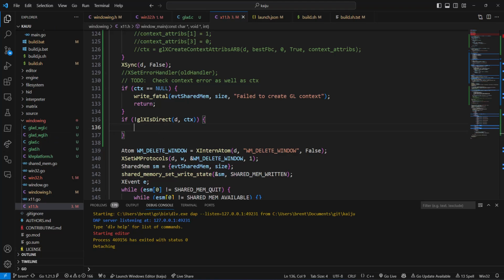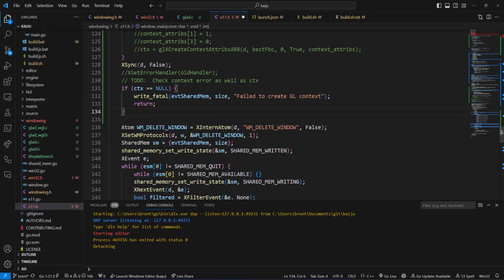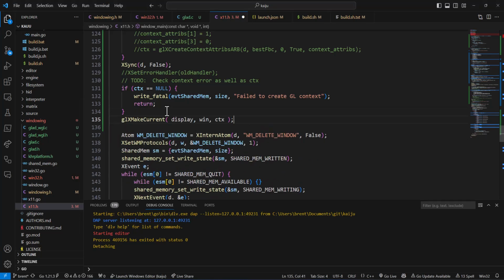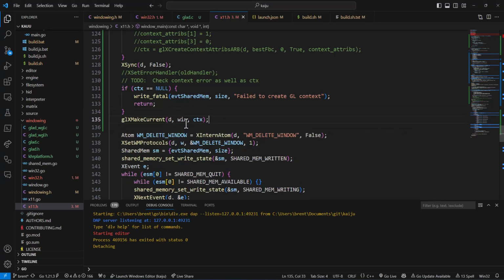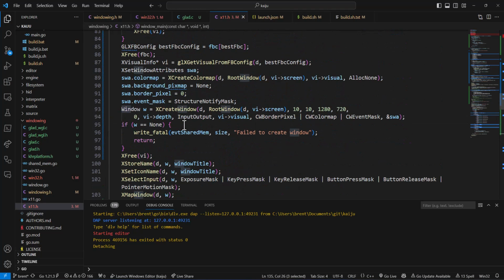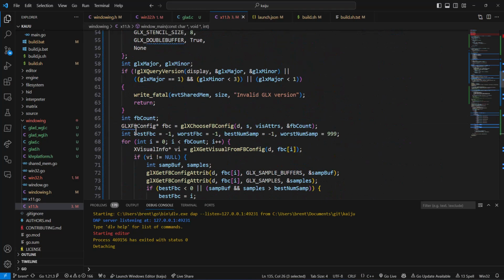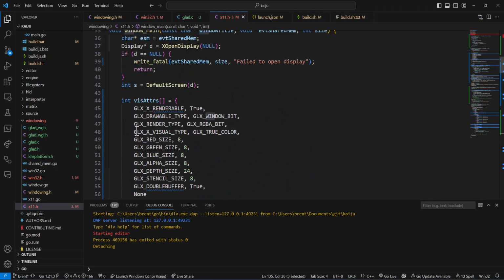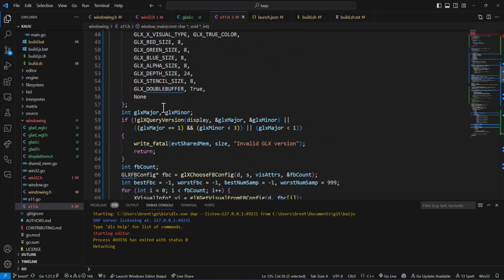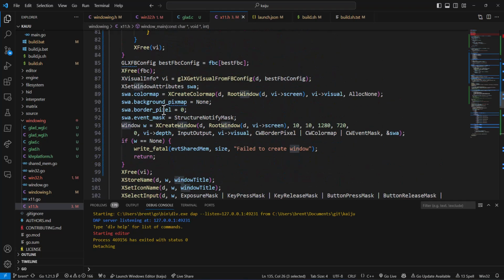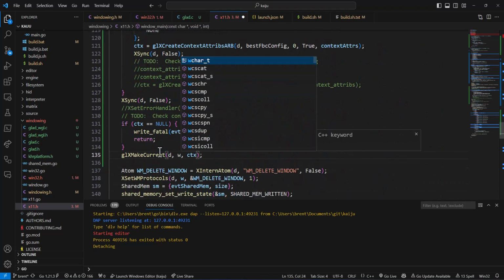Indirect rendering context obtained. So I don't even need to do this. This is just printing out stuff. So we're going to make the context current. This is where we're at now. Okay, and when, did I call mine when? Display, where did I create the window? I called it W.